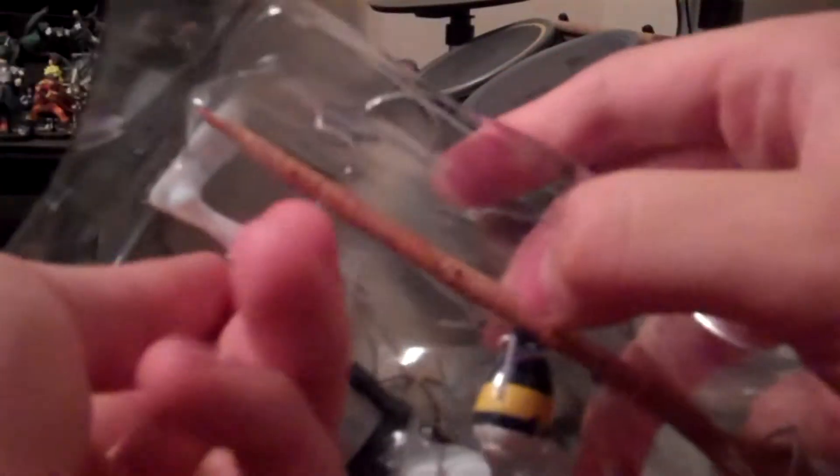So I'm going to go ahead and pull him out of the package. He's got those nice little tabs that we've become used to over the years. So twisty tabs. It is really funny because I know I haven't done this for the most part in a good amount of years, but as a kid, that's part of the fun — it almost seemed like, oh come on, hurry up, hurry up, need to get this figure out. He's got them on his hands and his legs.